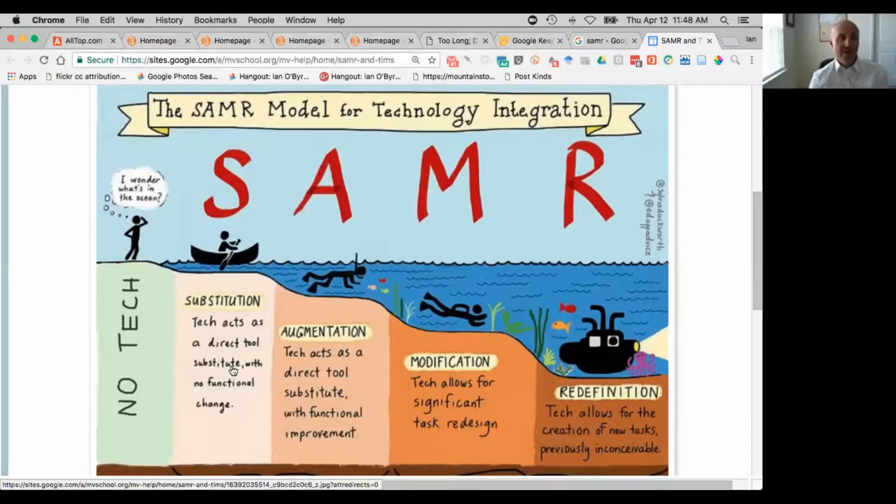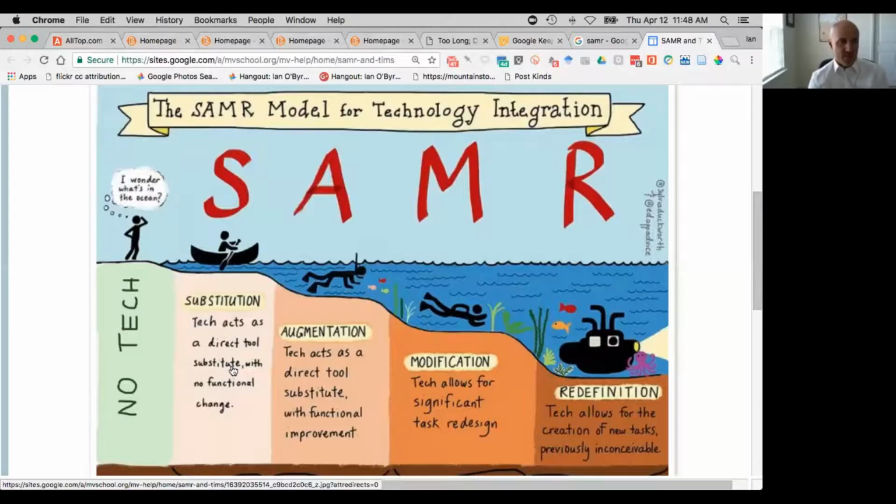That use of technology for the act of reading in my class, I asked students where this aligns on the SAMR model, and most of them say it's modifying, probably not redefining, but it's definitely modifying the task itself.